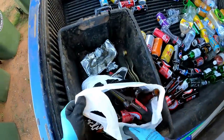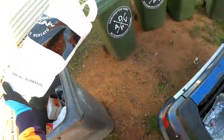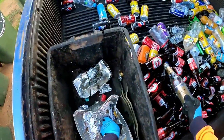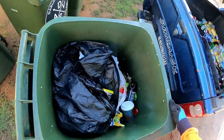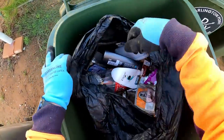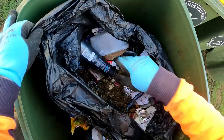Bring you closer. Okay. Let's see what's in the bag. Oh, yes. We'll grab that one. It's got an aluminium lid. Take that off so we don't have to do it later. Do it now, it's all done, dusted. Oh, it's got a bit of weight in it. This is going to be a dirty one, this one. Real grotty, dirty one. That's my guess, and I'm sticking to that guess.